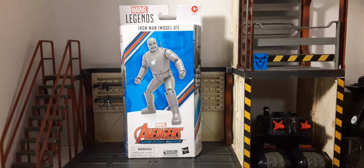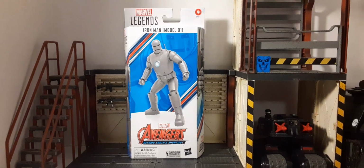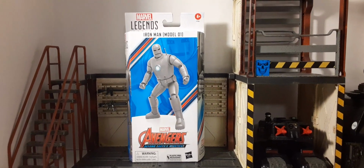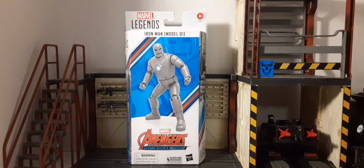This review, we take a look at the new Marvel Legends Iron Man Model 1. This is a new package. It comes in package free. He's recommended for ages 4 and above, and these are 1/12 scale action figures.